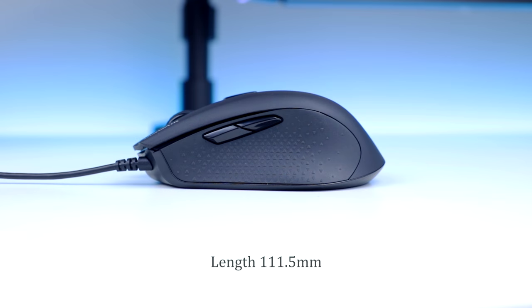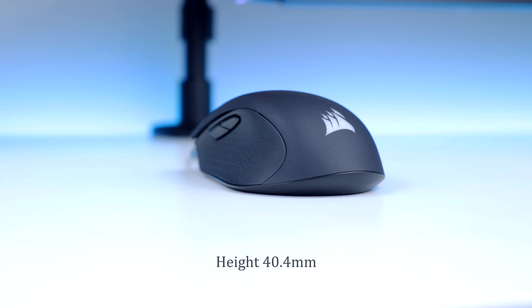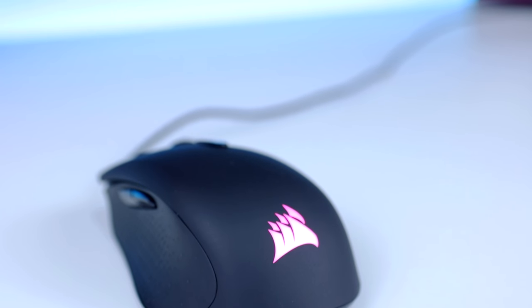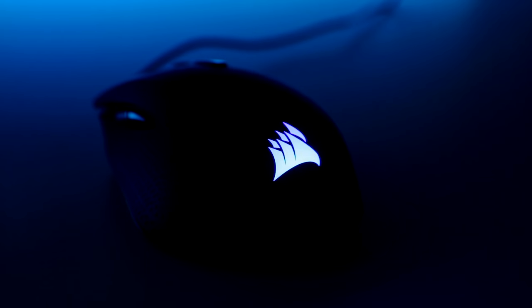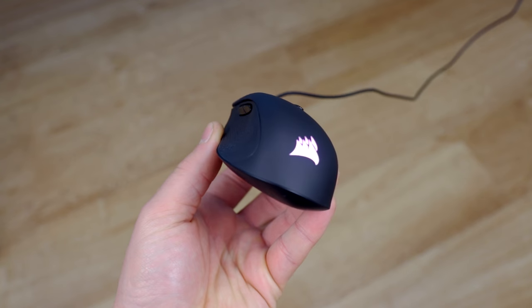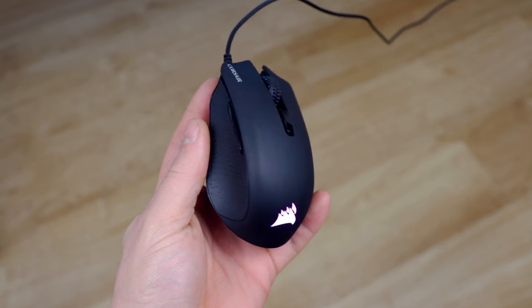For dimensions, it's 111.5mm in length, 68.3mm wide and 40.4mm high. It features Corsair's standard branding on the left primary button and their sails logo on the palm wrist end, which is also the only RGB light source on the Harpoon. Corsair has decided to go with some molded textured rubbers on the side, which are recessed to further improve the grip, and they feel smooth to the touch, ideal for FPS gamers.